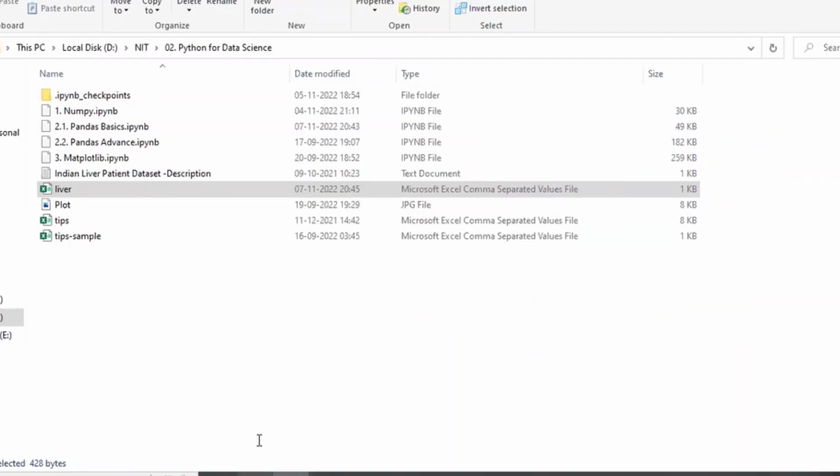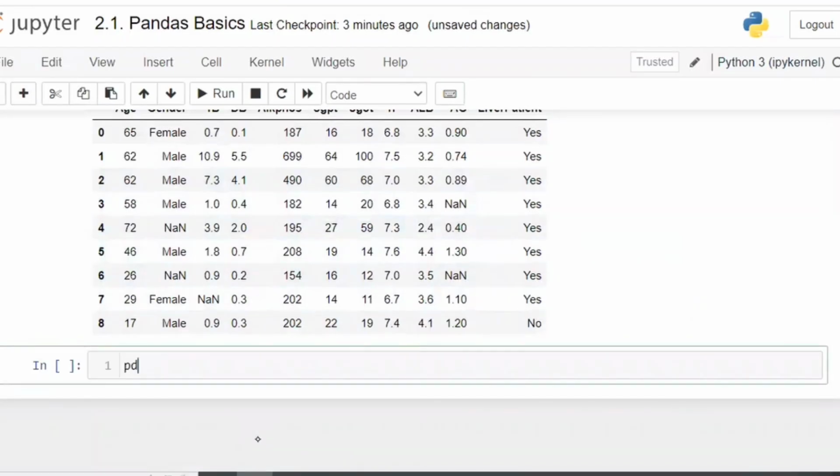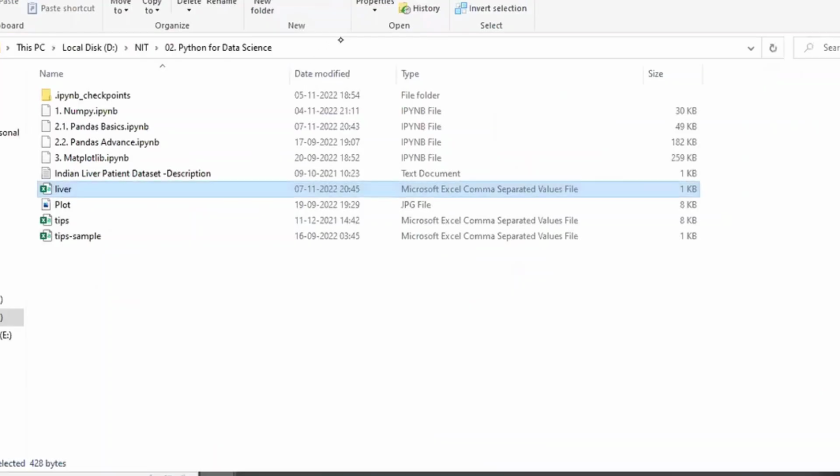Now, if you want to read any CSV file, you have to use pd.read_csv. Instead of Excel, you have to write CSV. And inside the bracket, you write the path. What is the path? This is the path.